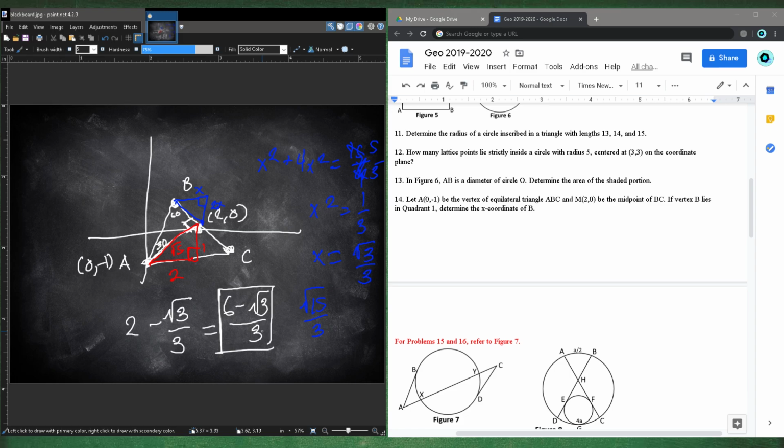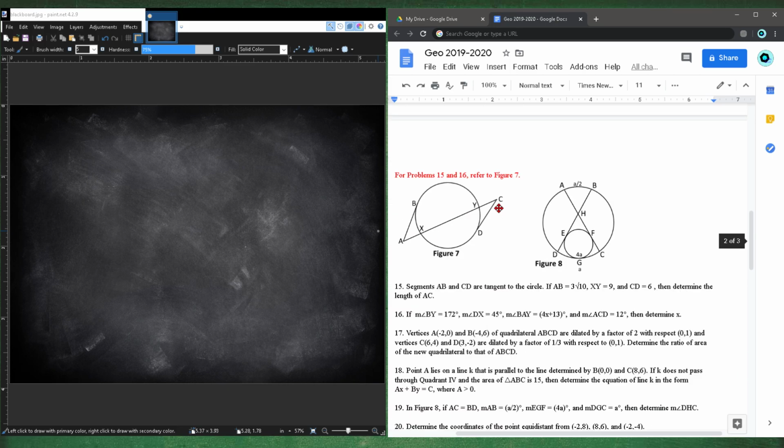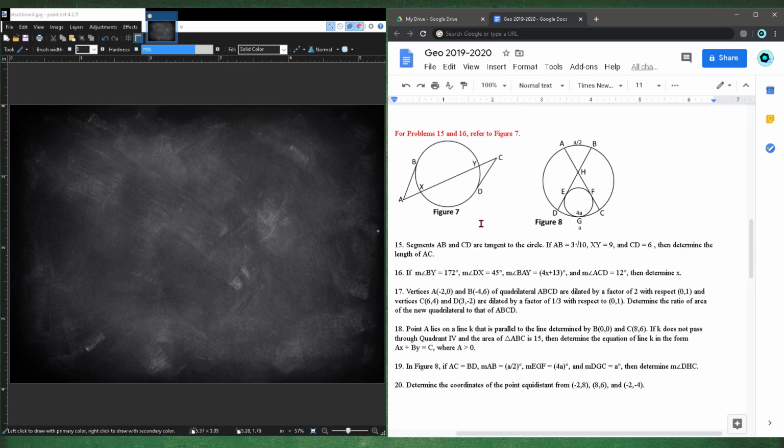But in the contest, what they actually wrote for your answer key is 6 minus square root 3 over 2, which I do not believe. Because this point is going to be somewhere like right here, because it's got to be 2 point something, which is not possible, because then they tell us my diagonal is like this, which is not true. So I don't know how this is going to be the answer. I think they probably wrote the 2 instead of the 3, but this is definitely the answer, or a possible answer if their answer is correct. But if you have any debates or any corrections to my answer, then write it in the comments.